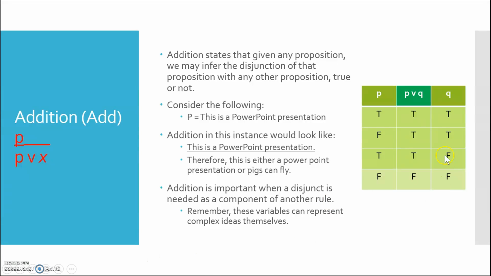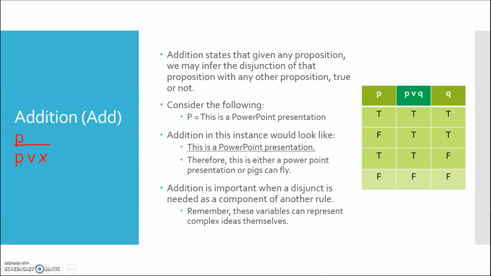So if we look at the truth table, we can also see this feature of the disjunction. At any point, one of the two disjuncts must be true. If we are given a true statement, we can have a true disjunction regardless of what we pair it with, be it a true statement or a false statement.